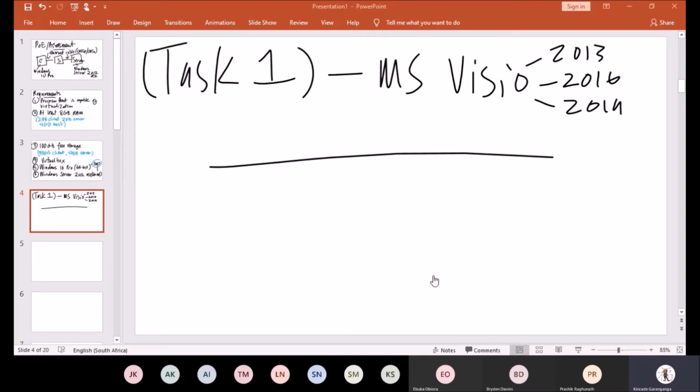To be honest, I think arguments can still exist with 10. I'm sorry, with 8.1 Pro as well. But just for uniformity's sake, let's stick to 10 Pro. Why Pro? Because remember, Pro enables those networking capabilities. Home can be problematic because it makes it difficult for you to join a distinctive work group in terms of what the actual software package provides for. So yes, it does have to be Windows 10 Pro.